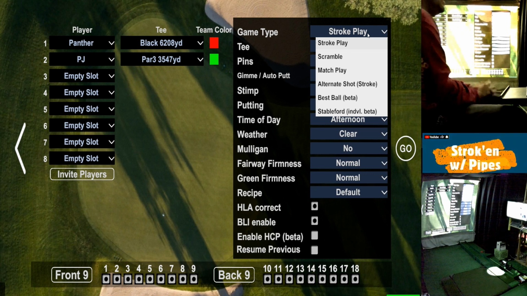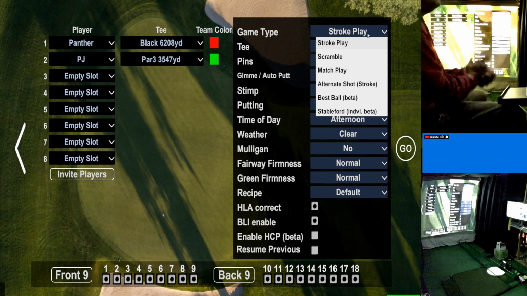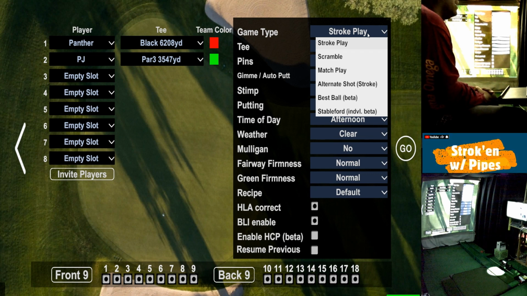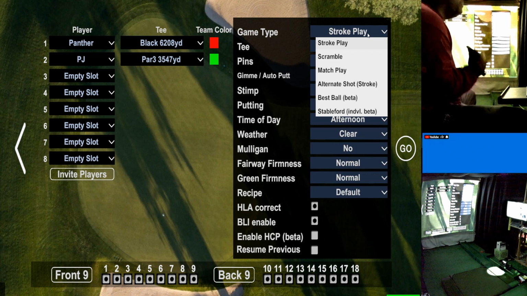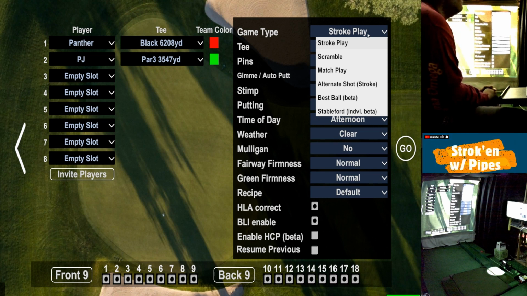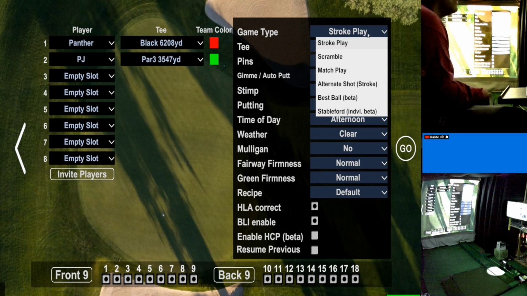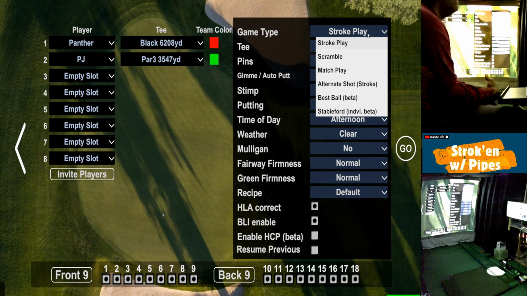The other cool thing is you can play up to 8 players at one time. So you get buddies over, man, you've got a nice little setup, you're having a nice little party, you want to come over, all right, we're going to play some scramble, we're going to play 2-man scrambles or 4-man scramble, and just make a night of it. Hey, GSPro is your game. GSPro is your sim software that lets you do that.